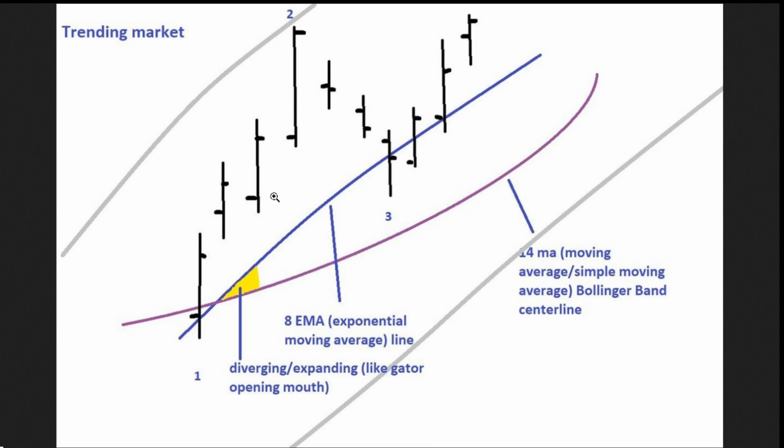Here would be kind of more typical of a trend, and in this case you can spot the trends because the Bollinger Band lines are generally moving up, and the ADMA line is moving up, and it's also expanding outward from the 14 SMA line. And so again, these areas after the crossover, which are right in the corners here, are the best, the highest probability points for taking a trade. So all you have to do would be to watch for the crossover and take the first trade after the crossover occurs on the first bar, and usually you're going to get a very good trade at that point.